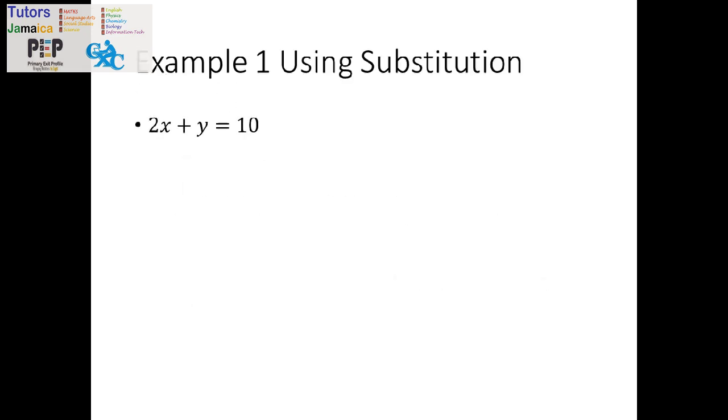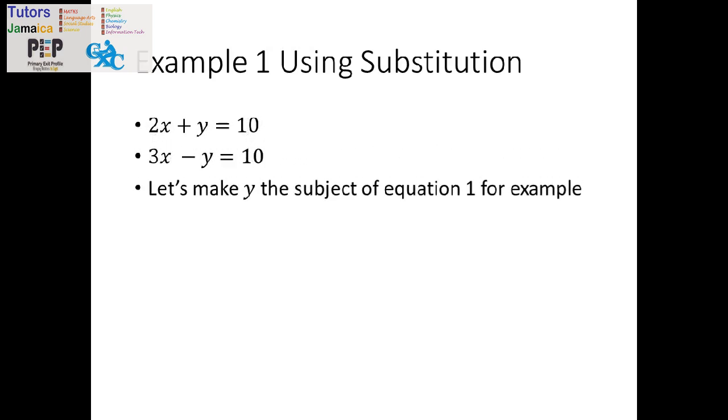We're looking at example 1, so we start with our equations. Let's make y the subject of equation 1 in this example. The reason is simple. y has a coefficient of 1, meaning that y will be by itself. And in equation 1, it's positive, while in equation 2, it's negative. So it would be easier to just use the positive term. It would just be way simpler to make y the subject of the formula.